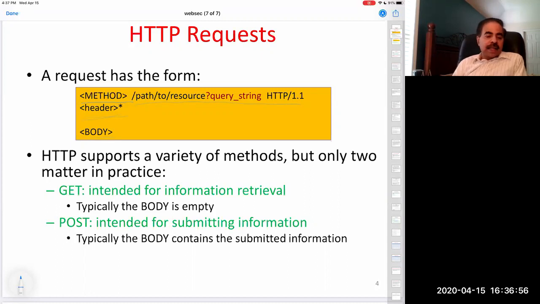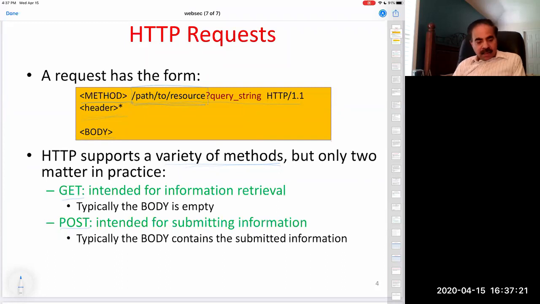And HTTP itself supports a number of methods, but the ones that matter in practice are GET and POST, right? So GET is intended for information retrieval. So in the good old days, GET would mean you specify some web page, which is this path to the resource, and that's it.